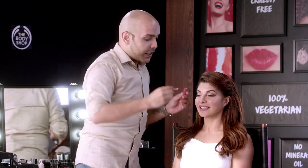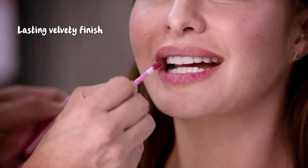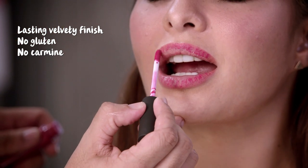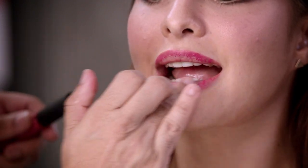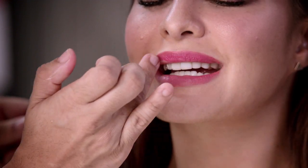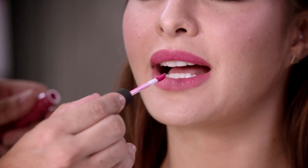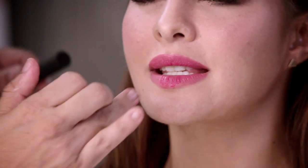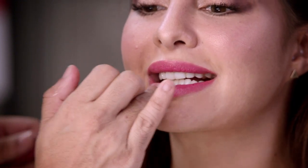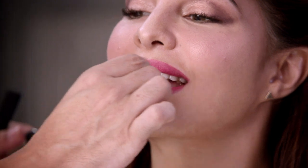Now I'm using the matte lip liquid colour in Nairobi, which is really nice and fresh in colour. I'm using very little coat and blending it out with my fingers so it's really nice and soft. Even though this is matte, a lot of people have problems with matte lipstick saying it causes dryness — but this is so moisturizing. After applying the lipstick, apply really a little of the lip balm so that it looks nice and hydrated.